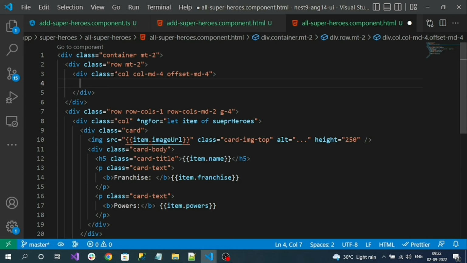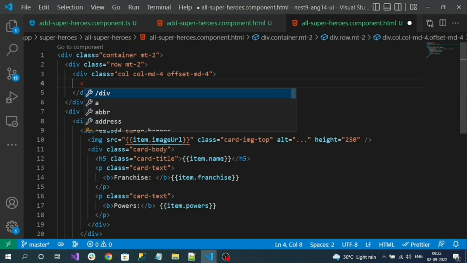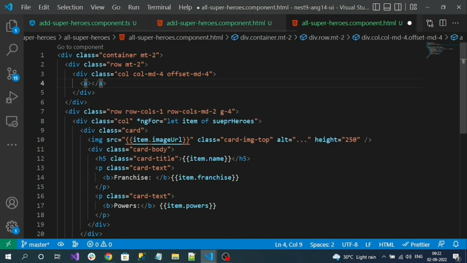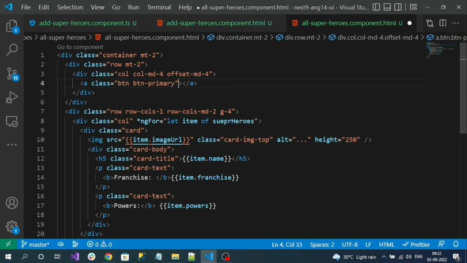Okay. So here I'm not using button directly. I'm going to use the anchor tag. Why am I using the anchor tag? For navigating from one page to another page in Angular, the most preferred is the anchor tag. Okay. But I want the look and feel of the anchor tag to be like a button, so I can apply the button classes. Okay. Button primary.